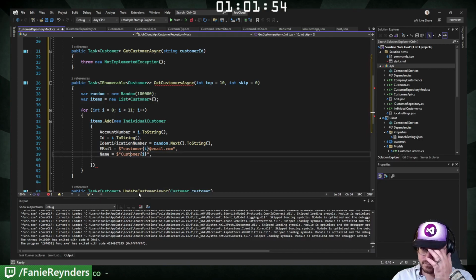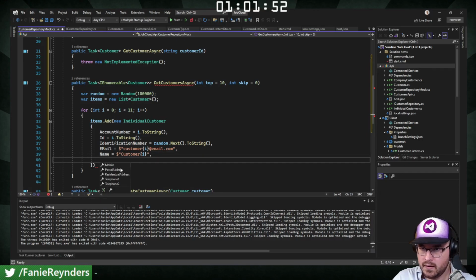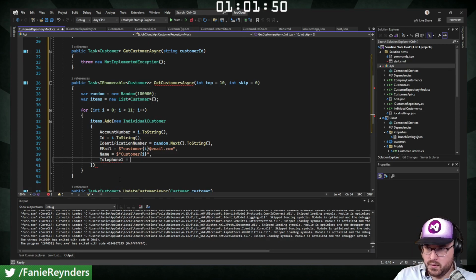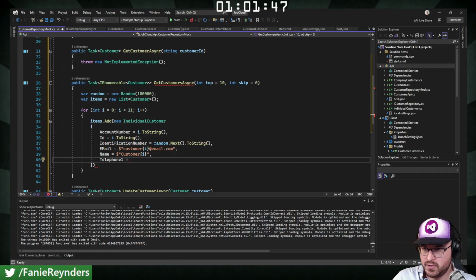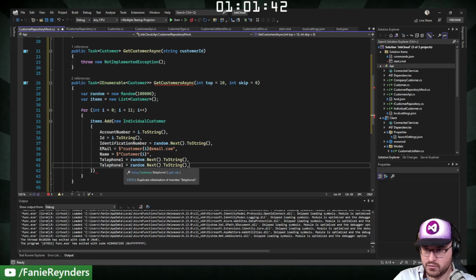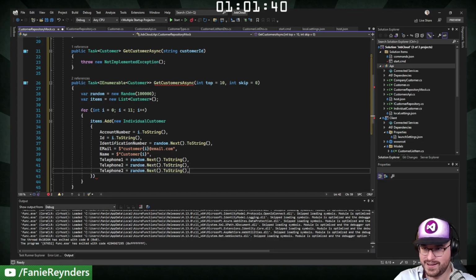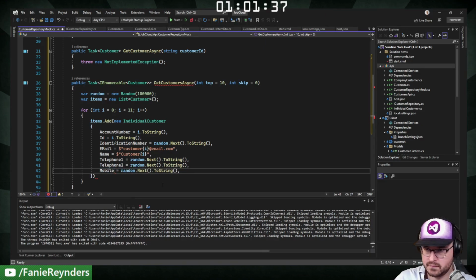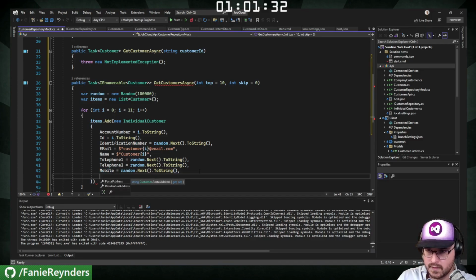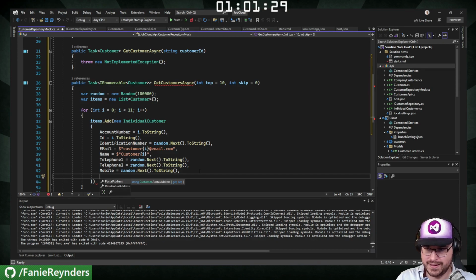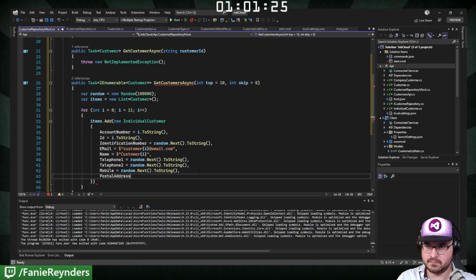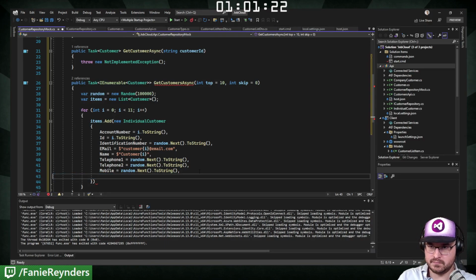Like that. Telephone number, we'll just say random.Next.ToString. I'll just add a few numbers in there, doesn't really matter. And that's the same for telephone 2, and that's the same for telephone 3, mobile actually. Okay. I'm not going to fill the postal address in here. Not going to implement the postal address for now.